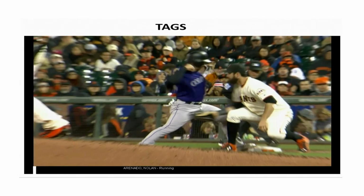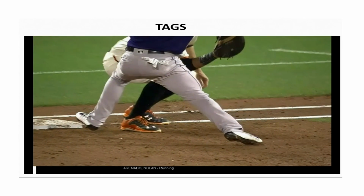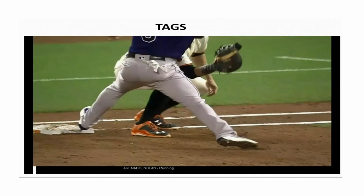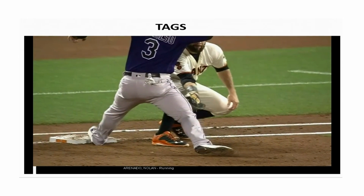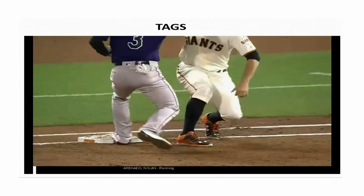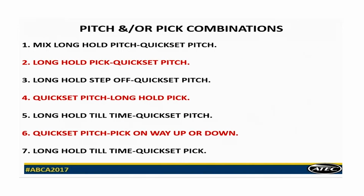Okay. Now you can see right here where Belt is. He's up off the base. He's not cornering the base. And inside, you can see where this tag is going to be made. He lets the ball travel, and with instant replay, he's out. He was called safe. But the value of the first baseman being up off the base and up the line a little bit is tremendous, especially on wide throws, because he doesn't have the base runner in his line, and he can always step back in there.